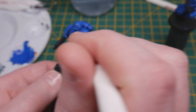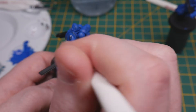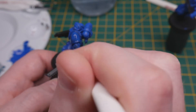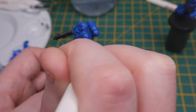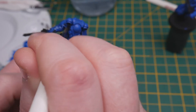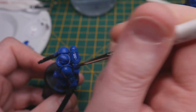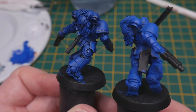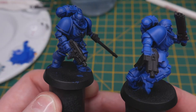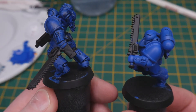With the base colour for our Ultramarines down and dried, it's time to add depth and richness by shading the recessed areas. We're not going to be incredibly delicate about this as there's nothing to ruin here. Again using equal parts paint and thinner, I use a large brush to apply Draken Hoff Nightshade to the entire miniature, making sure to hit every part of the blue I'd previously painted. To avoid nasty surprises or weird looking spots, it's advised to go over the miniature and spot any areas that have pulled up a large amount of wash, as it will dry with streaks or blotches if you don't mop them up. That can be done with a damp brush, either wicking them away completely or moving the wash around the model.